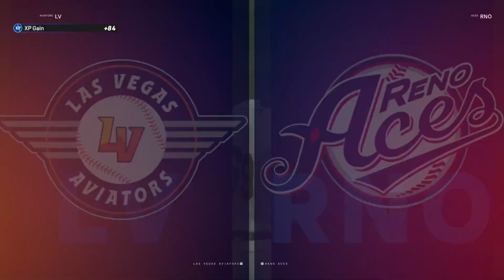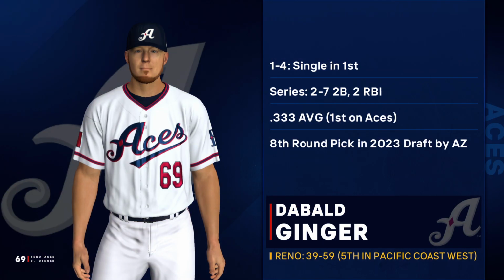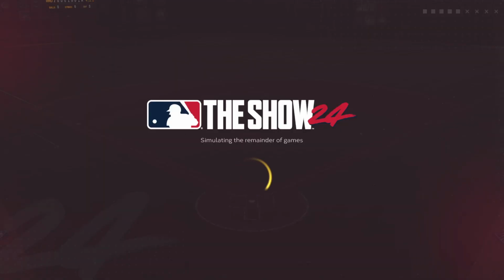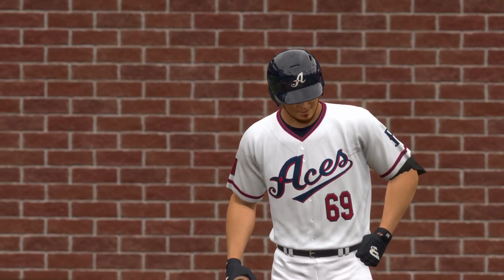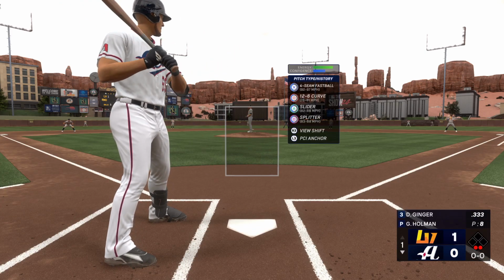And back to the dugout I go. Aces do take the win here in game number 2. 4-0 the final score. So we're going to move on to game number 3. Series is tied at 1 game apiece. And here we are. No rain in the forecast today, hopefully. None falling at the moment. And I'm standing in bottom of the first, trailing 1-0 here.